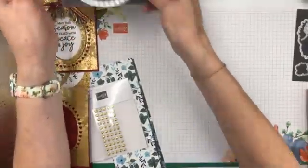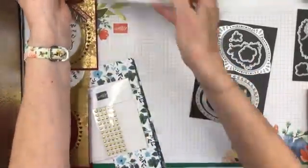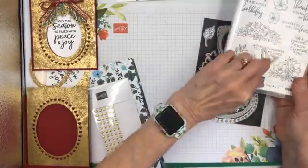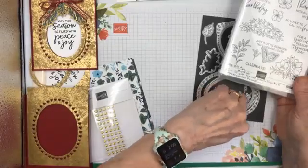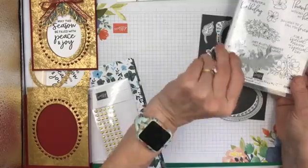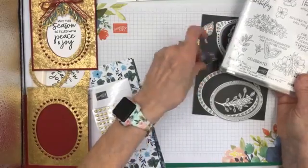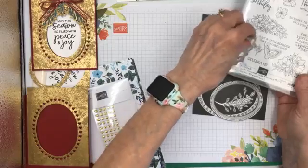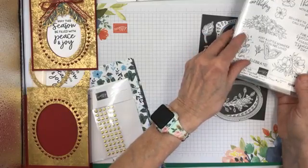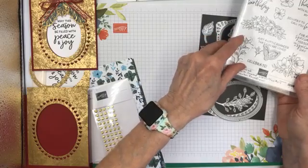So the dies include three ovals, and then dies to cut out the flowers. This one is for the leaves. This one is for an independent one. It won't cut out a stamp with that. That's extra. This one is an extra also. Well, yeah, it will cut out that one.